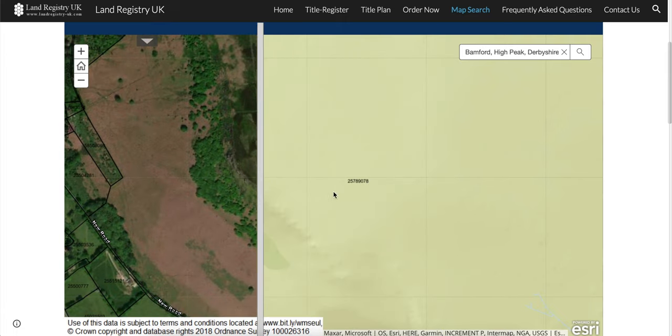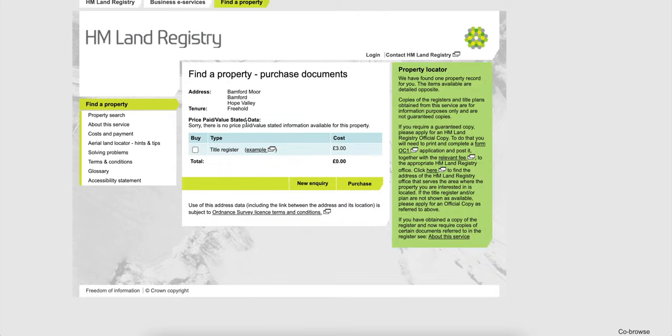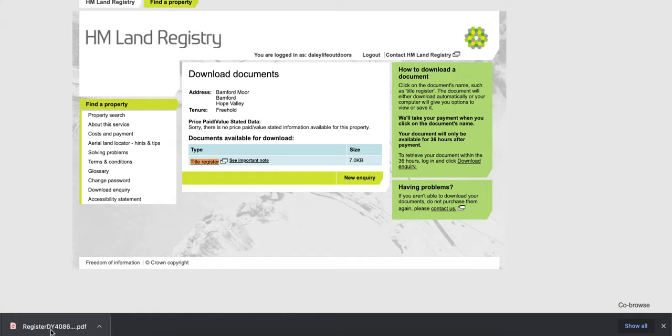You'll see we've found the number here for Bamford Edge. Take a note of that INSPIRE ID and visit the second Land Registry website — again, I'll put the links below. You can put that INSPIRE ID into this website and it shows you all the documents available about that land. There is a charge for these: to find the owner details it's £3. It is a bit of a risk and none of this is guaranteed, but if you really want to find somewhere and get permission, £3 is not a crazy charge. Pop your card details in, and once the payment's gone through you get access straight away to download the PDF.